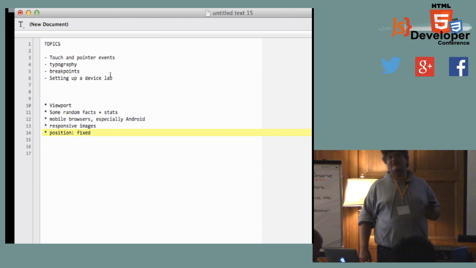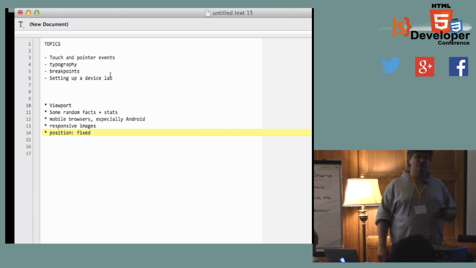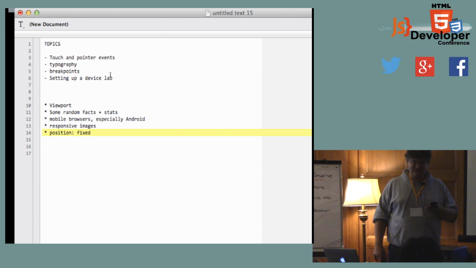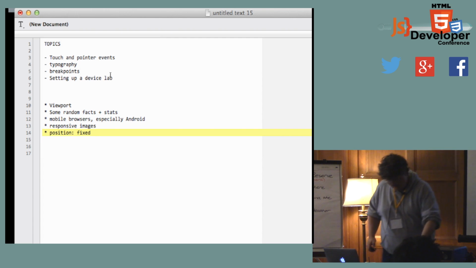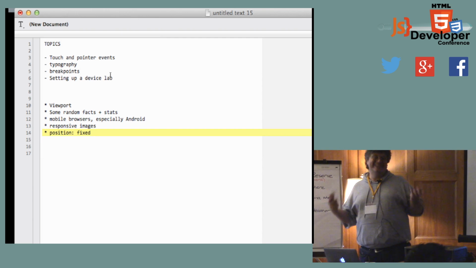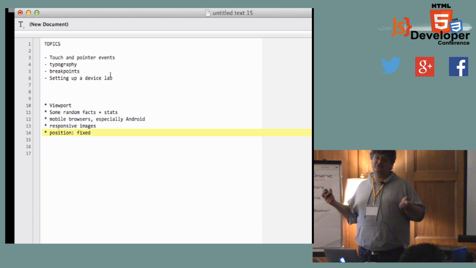My first and most fundamental rule is stick with click. In other words, if you can get away with just using the click event, do it. Because the click event is 100% safe. Because despite its name, click is not a mouse event. Click is not exclusive to the mouse.